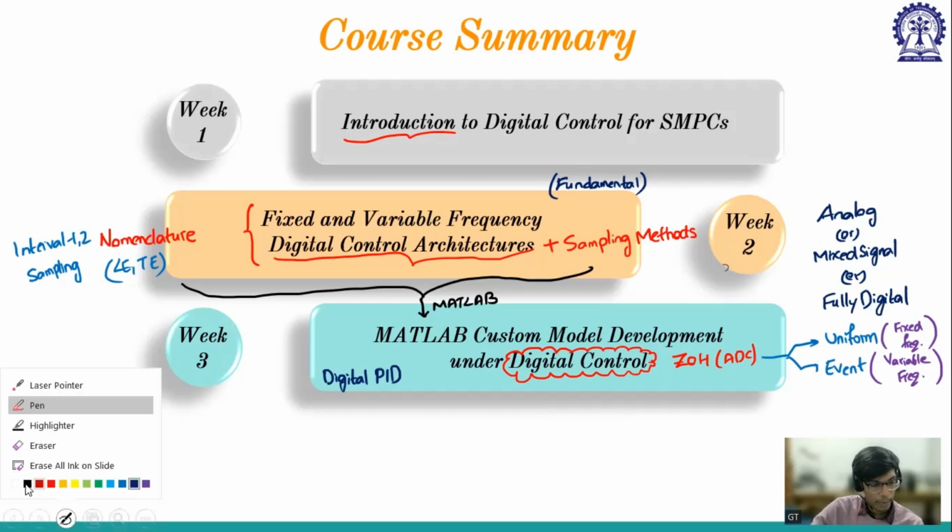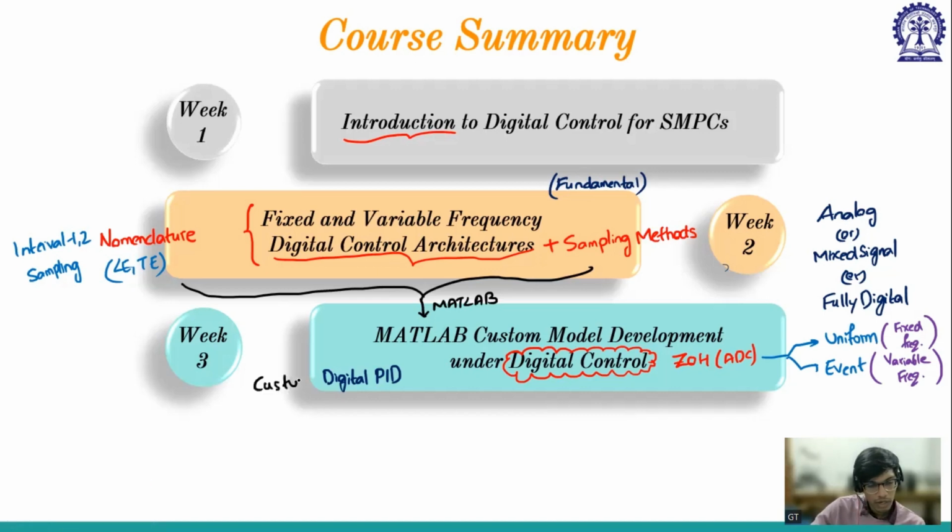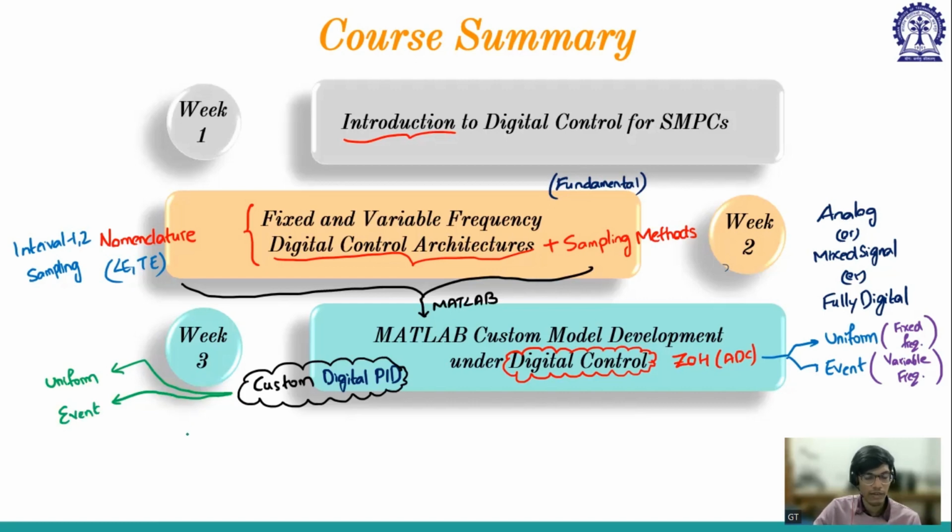For that reason, we have made a custom digital PID block using the difference equation. First we took the MATLAB digital PID expression, and using the difference equation, we implemented the digital PID controller in MATLAB, which is custom. So it could be either uniform sampling or event-based sampling, and accordingly we can tune it. Now everything is in our control: how many times I want it to be updated, because it is custom. So we can play with that.